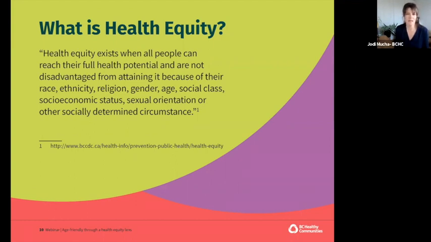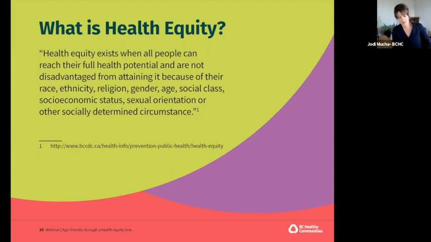Many of you, this may not be a new concept. It may be something that you've heard of and you don't know a lot about. So again, it's a bit of a broad brushstroke to lay the foundation for the conversation that Sarah will be having with you. But really, health equity is when all people can thrive, and when all people have access to conditions that allow them to thrive.